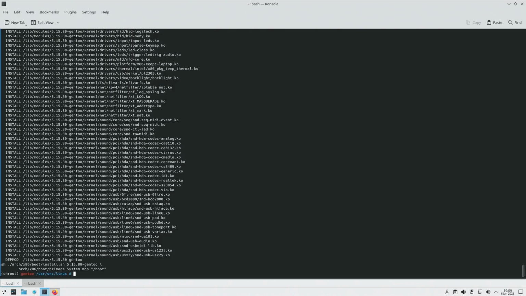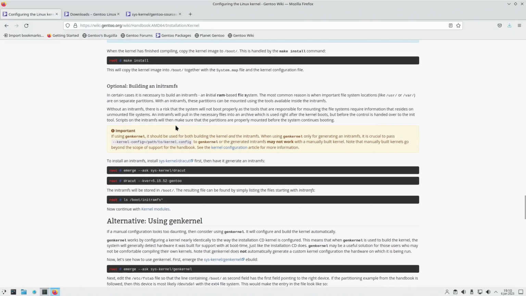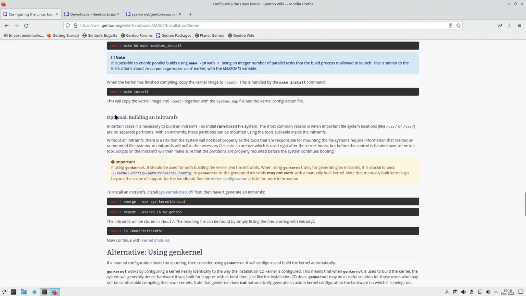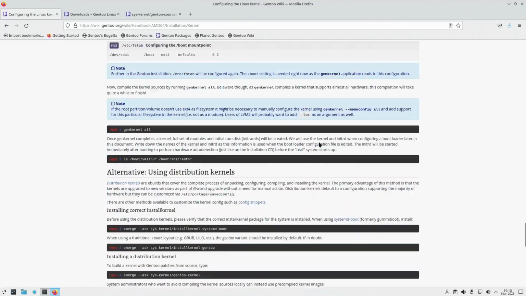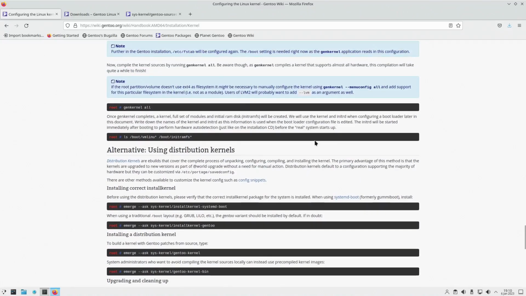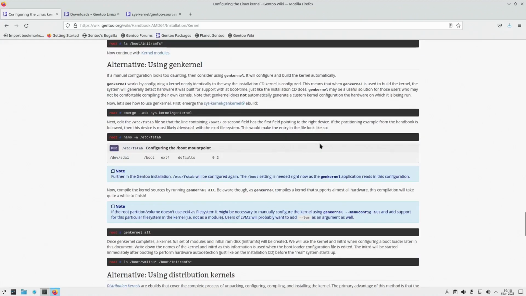And there's the jump cut. We got the kernel installed and all of its modules. We're not going to bother with building an initramfs because the way the system is structured, we don't actually need an initramfs. The kernel installation process gives you a few different options as far as making a kernel.